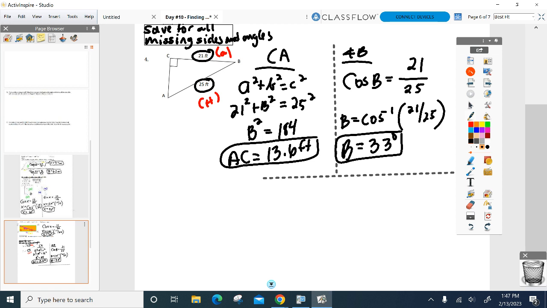So let's talk about how to find angle A now. Do I really need to do sine or cosine or tangent? No, least work possible. How can I find angle A without getting another ratio down? How many degrees are in that triangle? 180. What degree did I give you? The 90, and you just found 33. There we go. You can find it a little quicker now. 57 degrees.